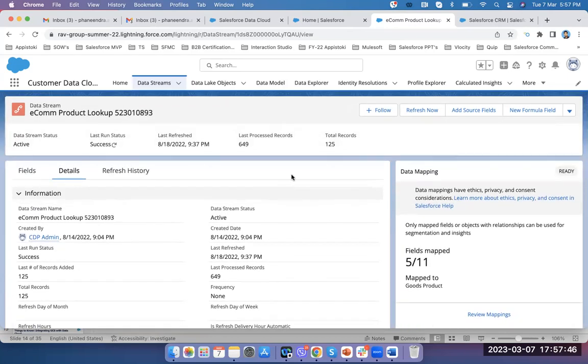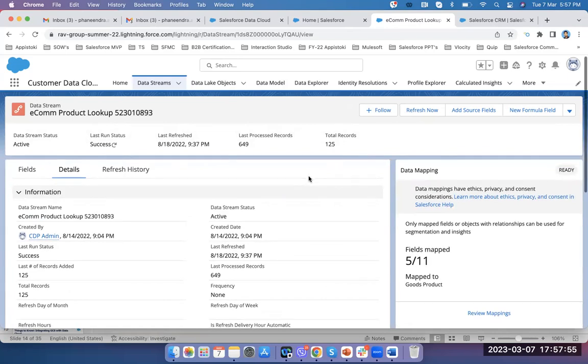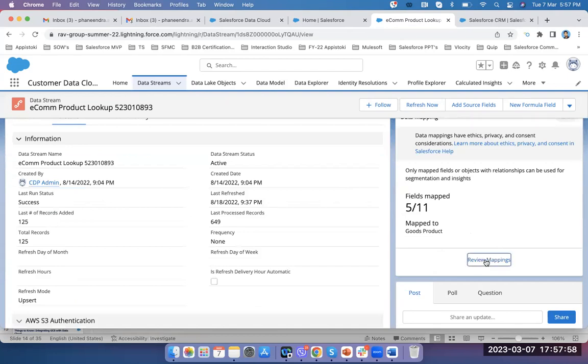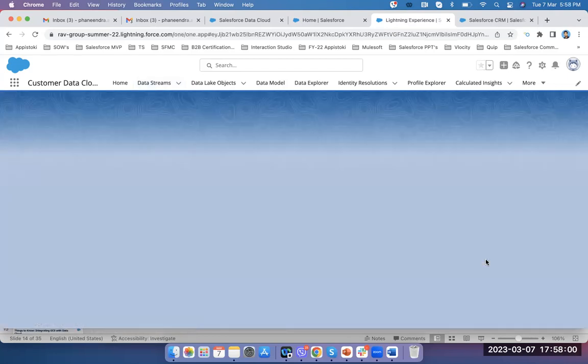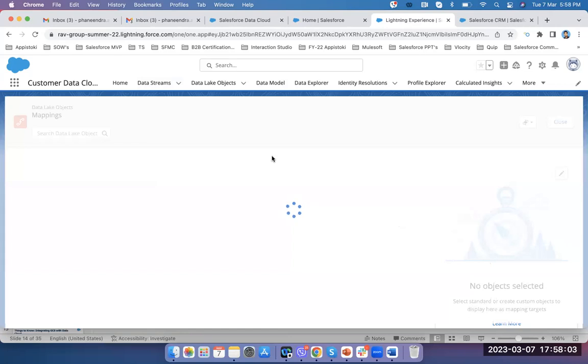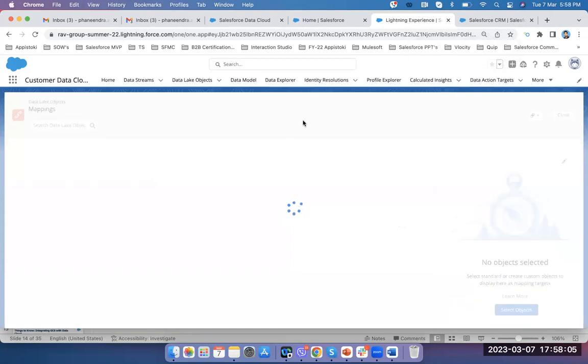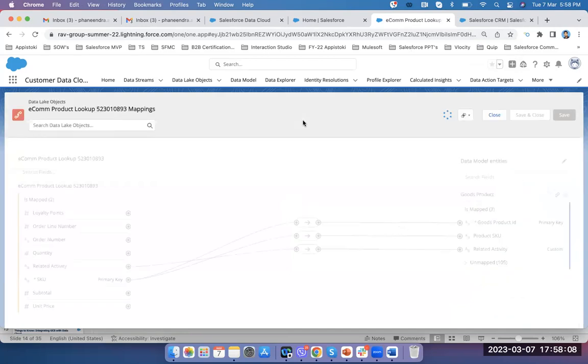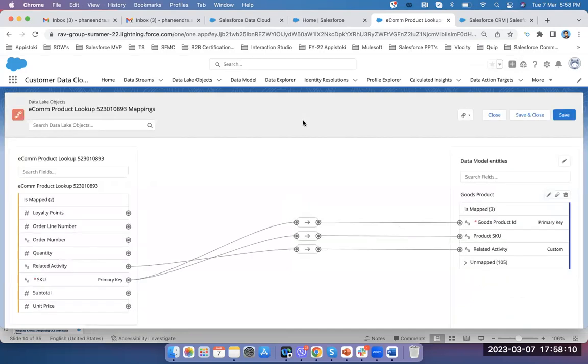So once the source data has been ingested into Data Cloud, you should have an ability to design your data model. Once the data stream is created here, you can go and create a mapping. You have an option here called create mapping. This is a mapping table where you can design your data model, which is nothing but transferring your source data into your CIM model, the Customer Information Model, which is specially designed for a data lakehouse, a completely enterprise level data model inside Data Cloud.